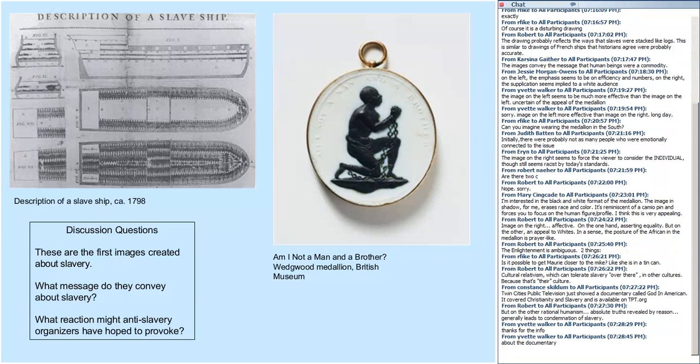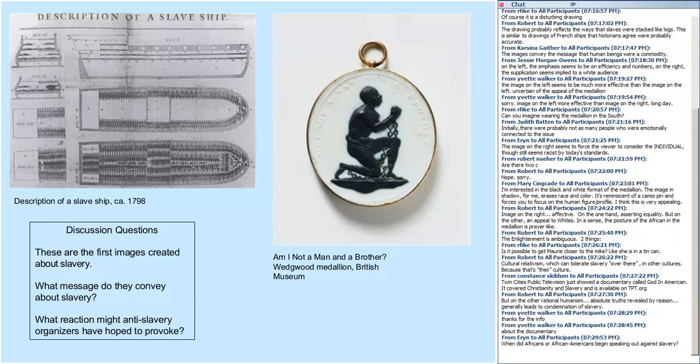And in the image on the right, the figure is shown, as Richard mentioned earlier, as a supplicant slave. He's kneeling. His hands and wrists are bound by chains. He is not capable of achieving his own freedom or liberation; he is instead kneeling and pleading for a white intercessor, a white anti-slavery individual, to help him out. This is not the active slave, this is the passive slave. And that is a way of depicting slaves that holds on for a long time.